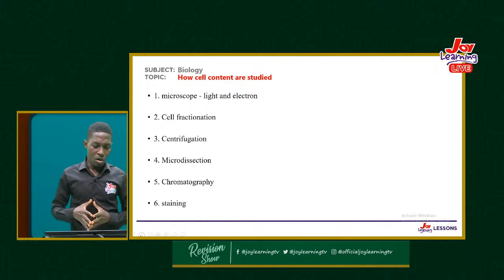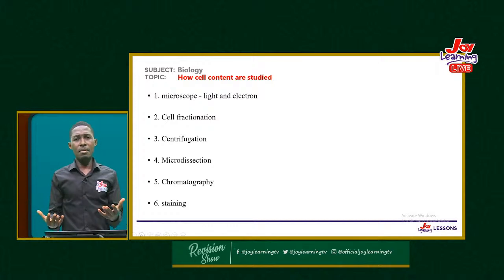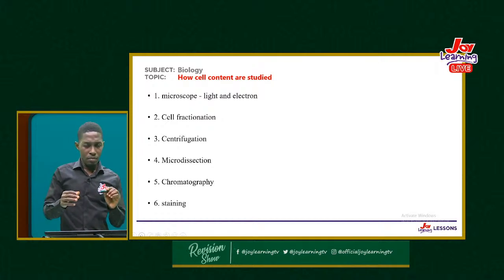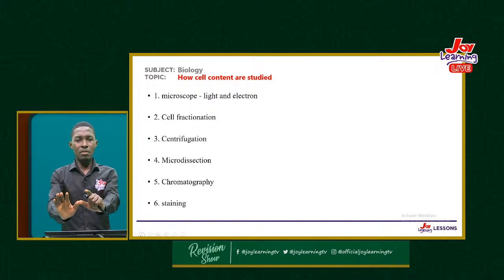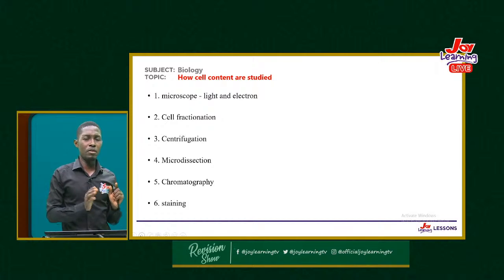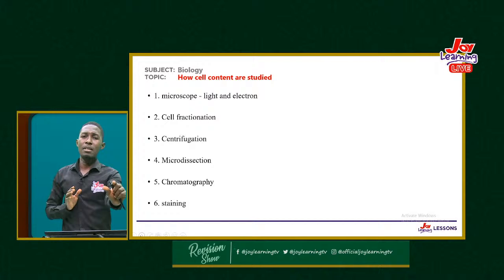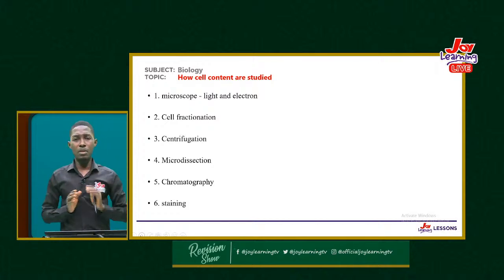Then we have something we call microdissection. It's a technique where they put a cell under a microscope and try to use tools, looking through the microscope, let's say a pen, to pick maybe the nucleus out of the cell, leave the cell down, and study only the nucleus. When they are done, they can decide to put it back. If they want to study the mitochondria, they take only the mitochondria out, and they can decide to put it back.